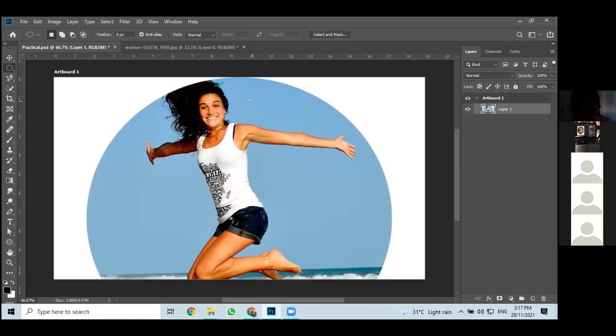If we are not able to retrieve back the background permanently, it is considered destructive. This is where we usually use a masking skill. We will have a very detailed practice on the masking.